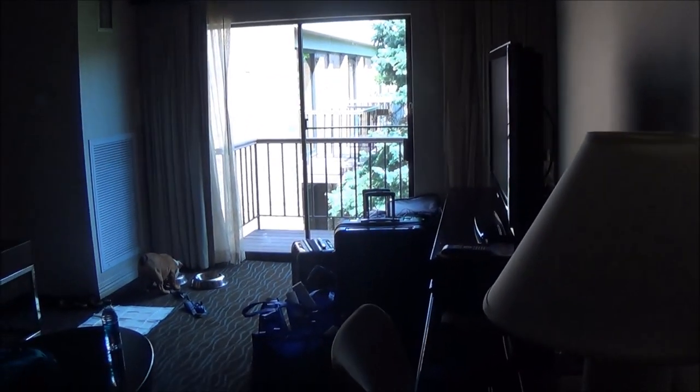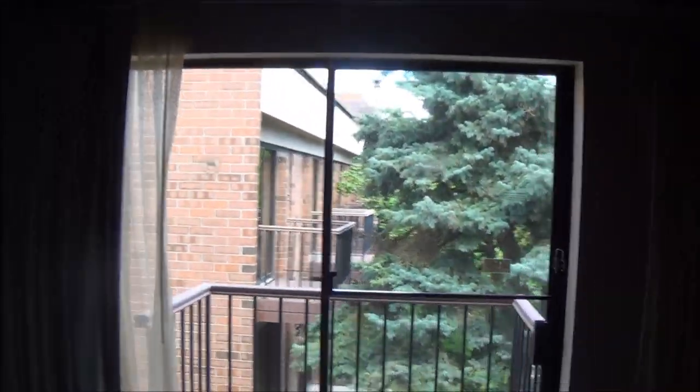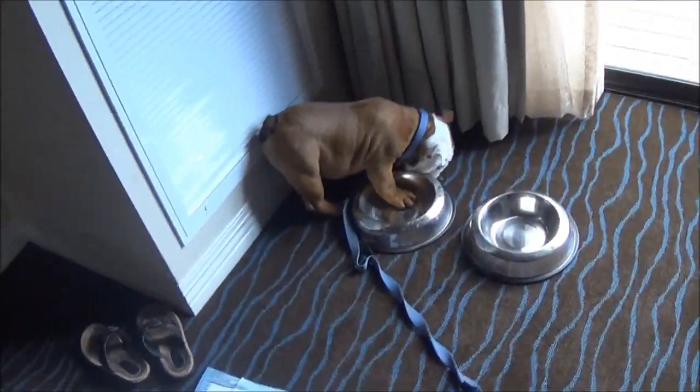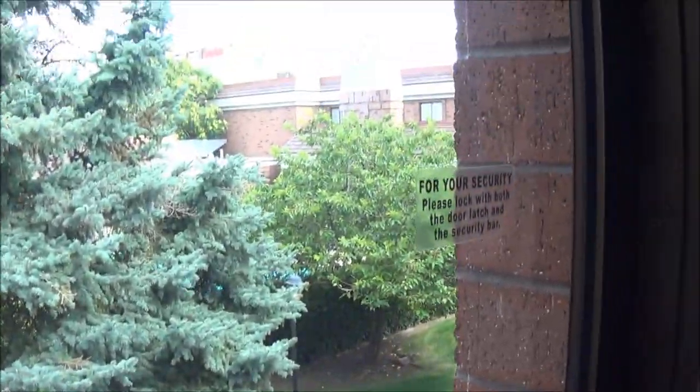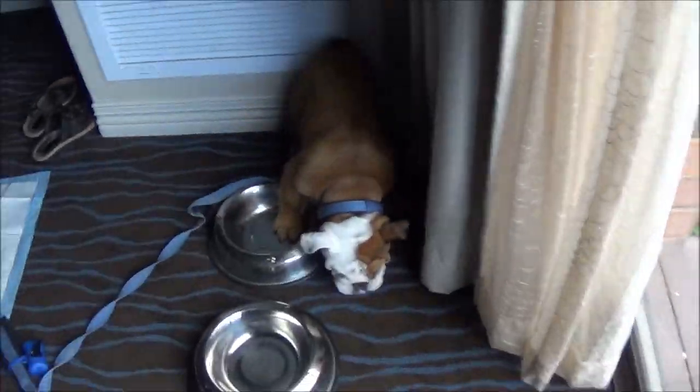Yeah. So this is our hotel room in Salt Lake at the Sheraton for the Disney Infinity. Wait. There it is. There's our badge. We got our Disney Infinity badge. All of our baggage. Here's the exterior. Little Bear's over there pigging out because he's hungry. Here's our outside. Look at that. Mighty fine work there. Huh, Bear? Is that fun stuff?